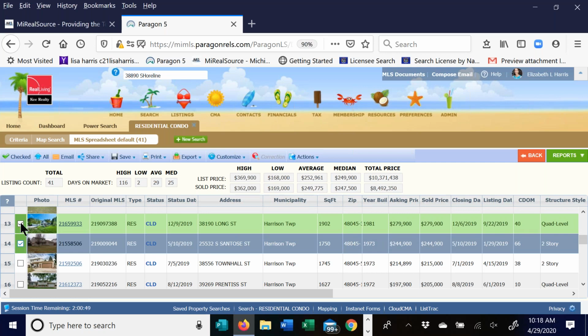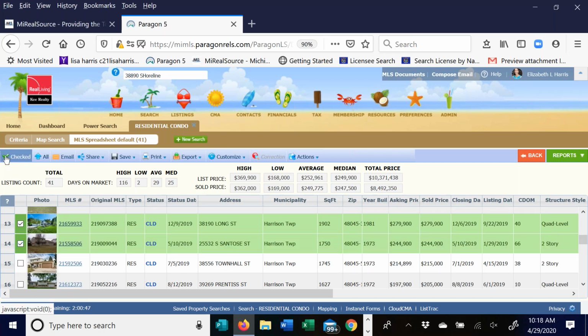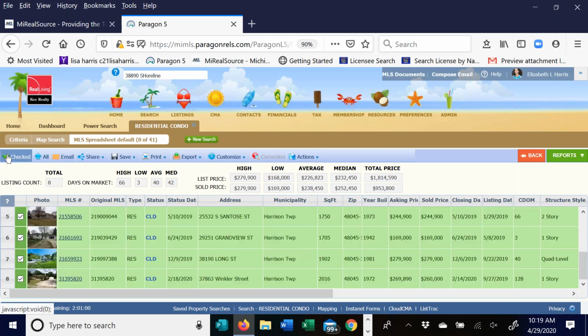But we're going to go ahead and select this check up here at the top left. What that's going to do is remove everything that I did not select and just keep the properties that I have check marked, because then we're going to pull these into Cloud. So I'm going to select checked. The nice thing about selecting this is you can always go back. If you look to the right of checked in the top left corner of your screen, there's all. So if you ever need to go back, you select show all, it will add all those properties back in for you.